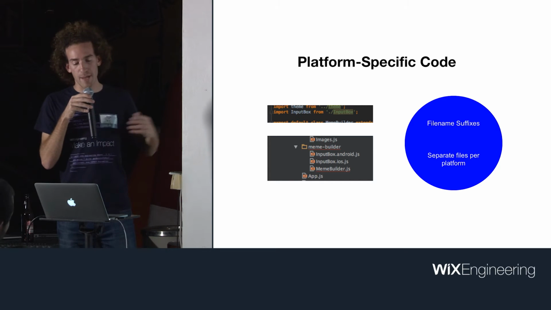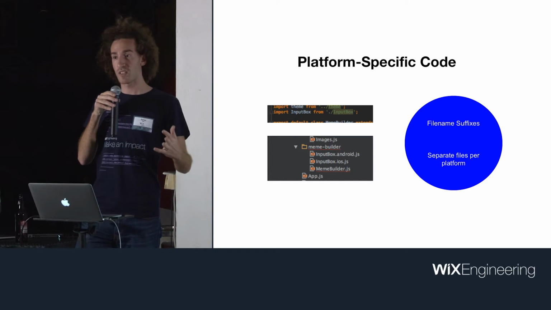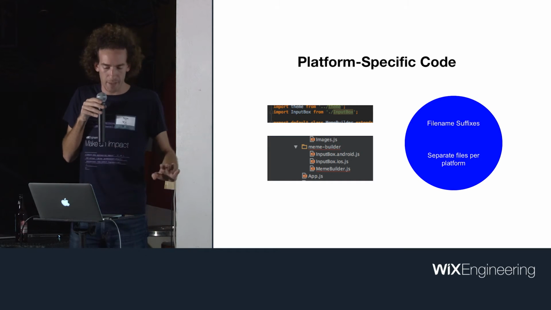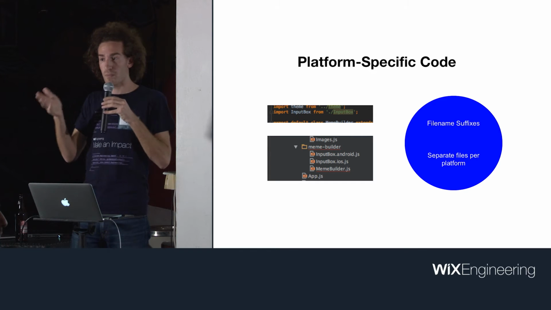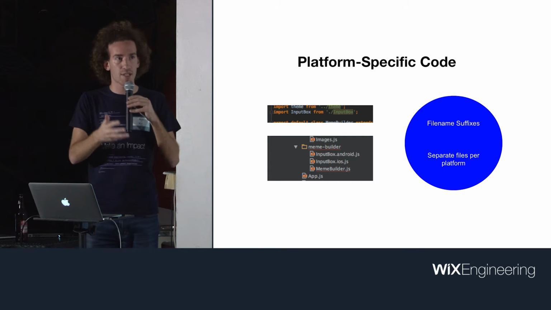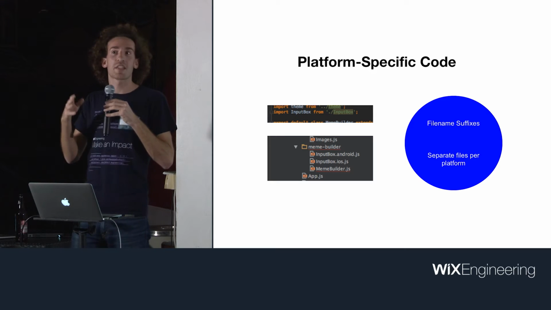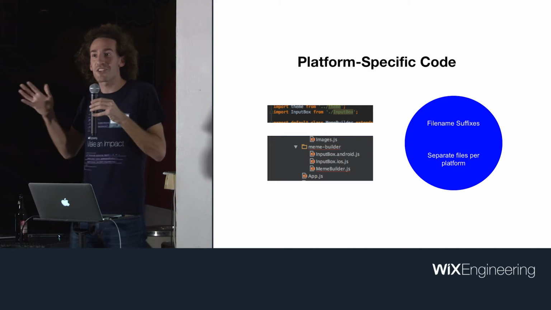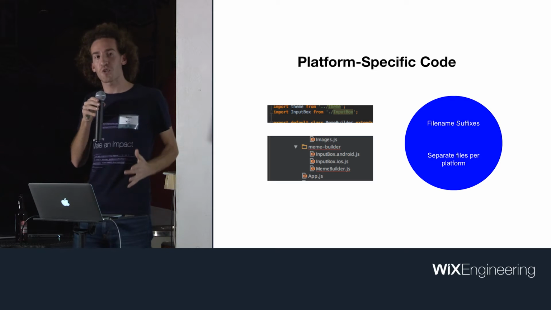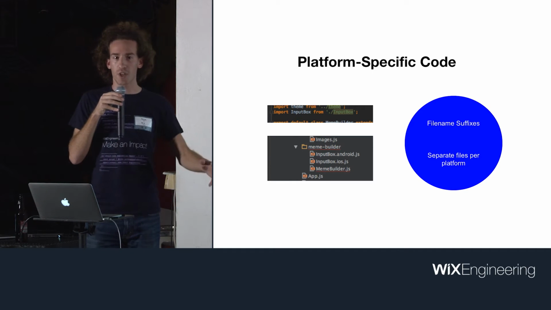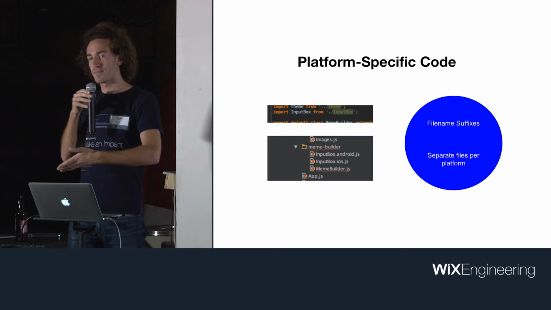What does this mean? Well, in the example I have on the screen, I have an input box component, which is completely different on iOS and Android. I decided that they don't even look at all the same. So I made two files, inputbox.android.js and inputbox.ios.js, and I import them in Meme Builder. Okay? And when I import them, I don't say that I want the Android or iOS. I don't care, actually. I just want inputbox. The packager is responsible for saying, wait, you're building for iOS? I'll give you the iOS version. You're building for Android? I'll give you the Android version.